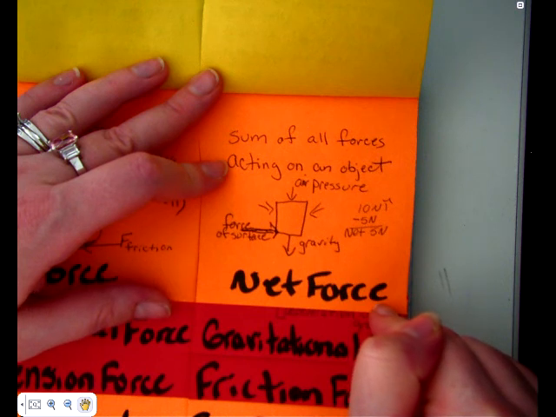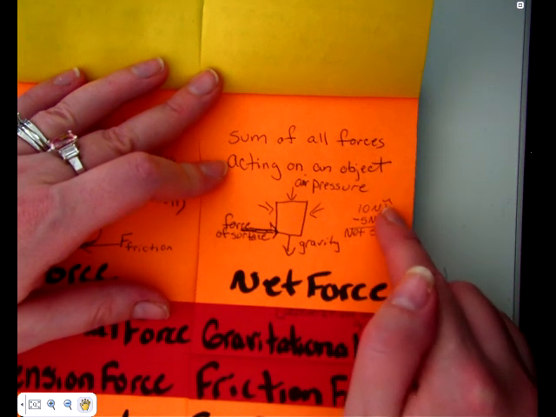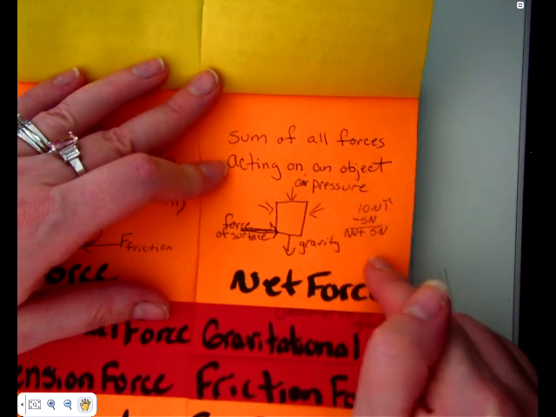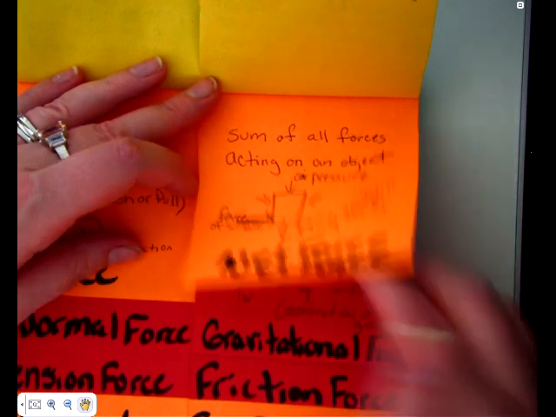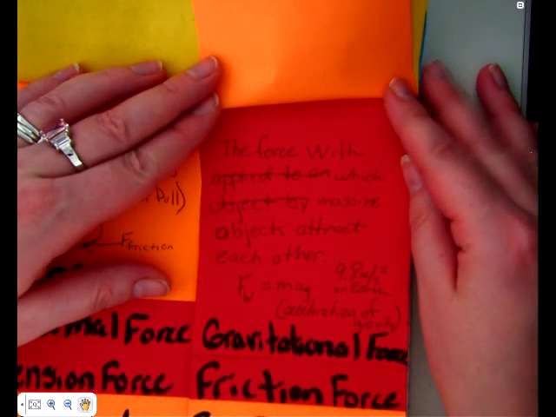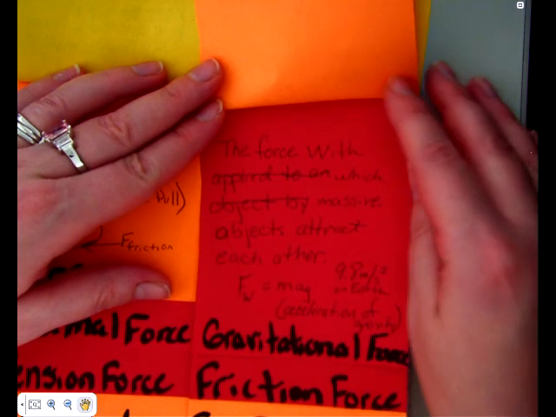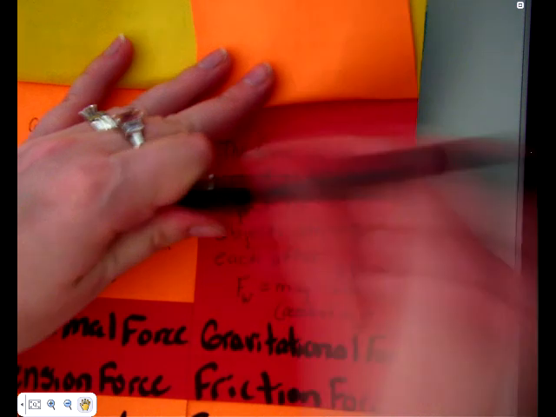can also be subtracted or added. So if we have 10 newtons of force going up minus 5 newtons going down, your net force would be 5 newtons. We're going to do some problems to illustrate that topic. Now, gravitational force. I think I crossed some things out here, so I was looking at something else. So make sure you don't write this down.